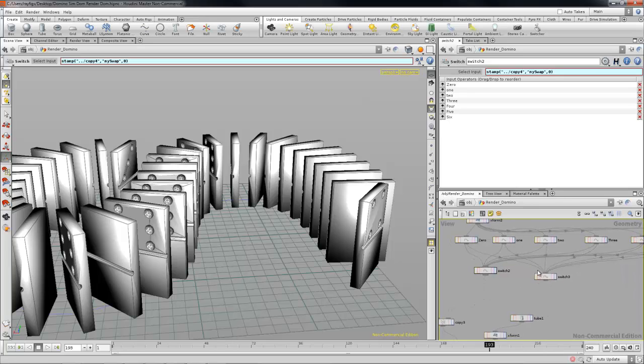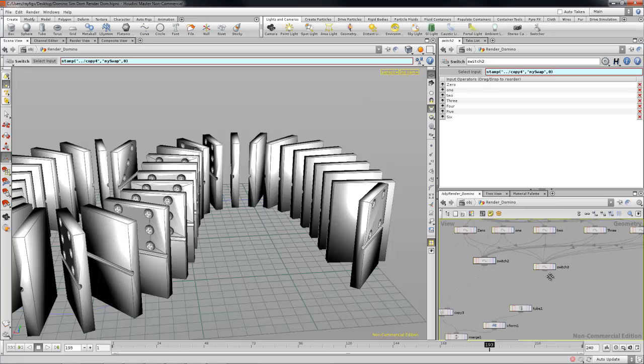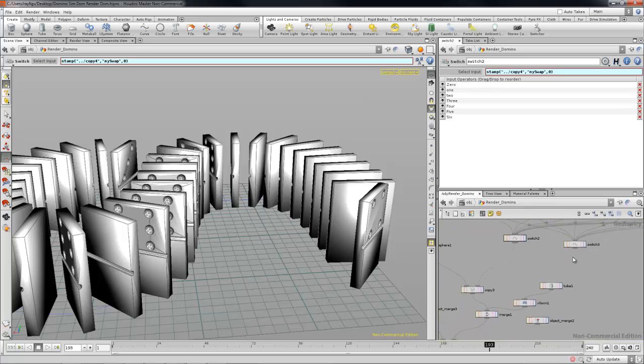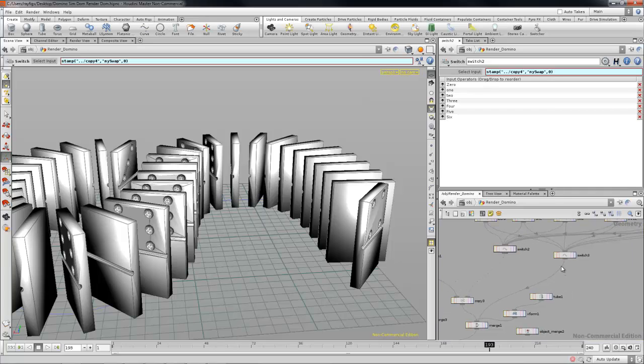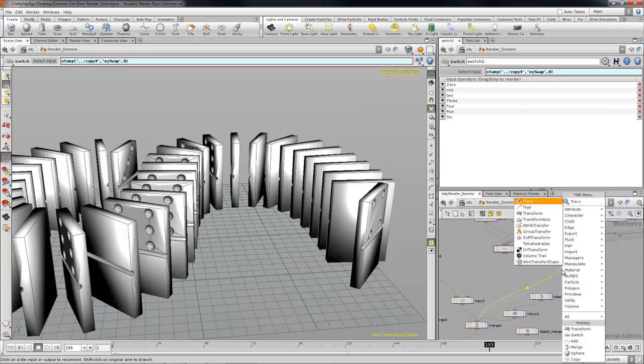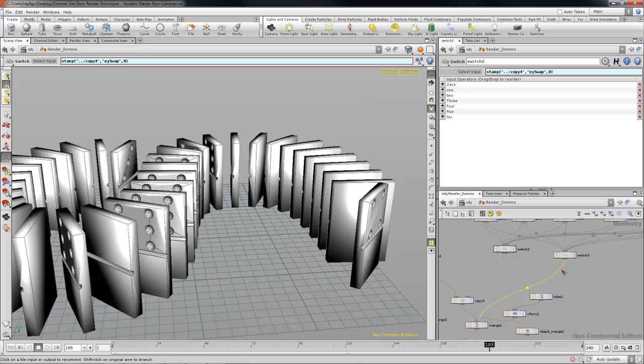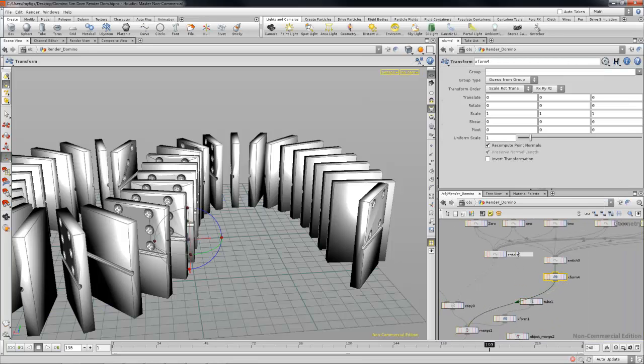And now this, we need to plug this into the merge right here. And this we'll need to transform, because we're going to need to move these values to be on the bottom. So we'll call these top, and we'll call this one bottom.